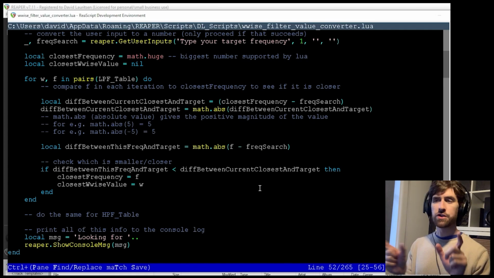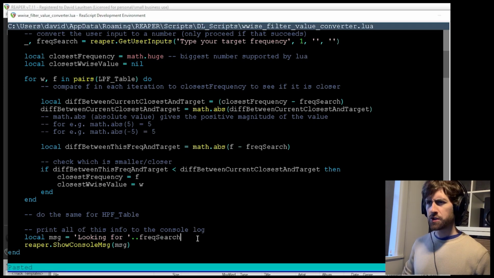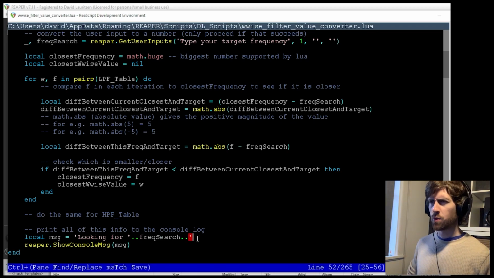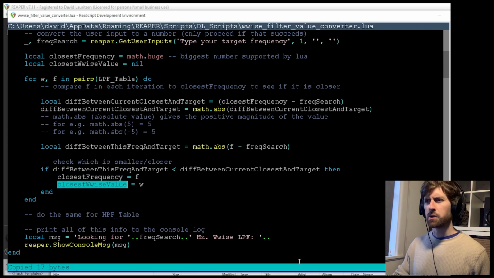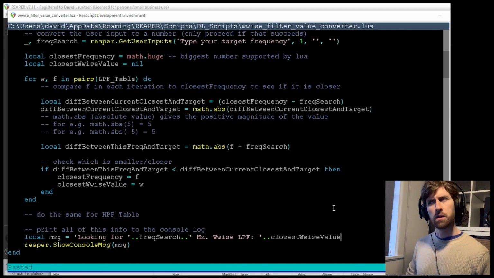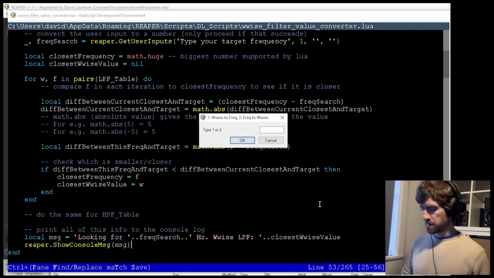So you can join two strings together. So looking for concatenated with frequency search, concatenated with hertz, and then Y's LPF value is closest Y's value. And that's it, I think. All right, let's try it.